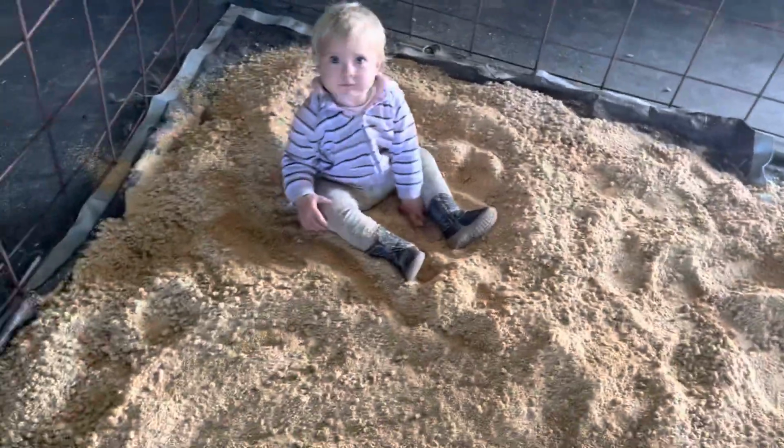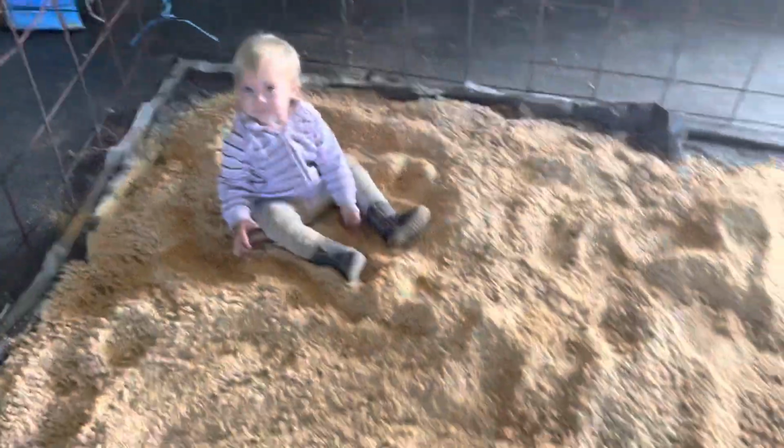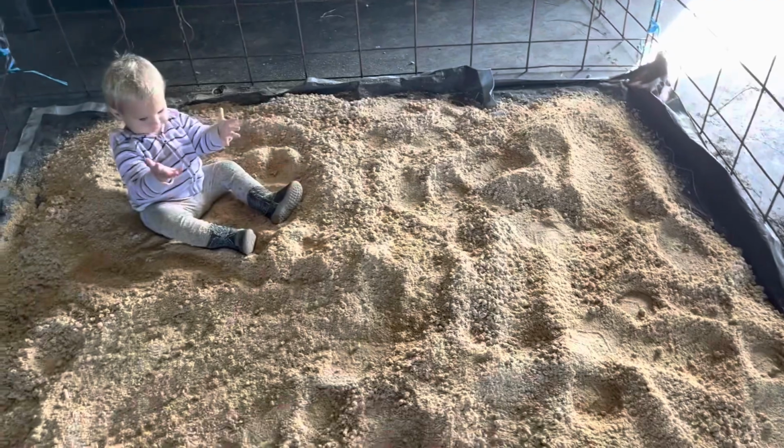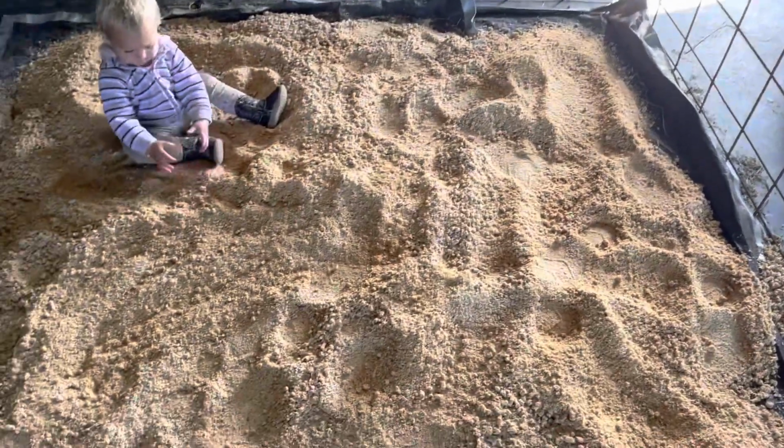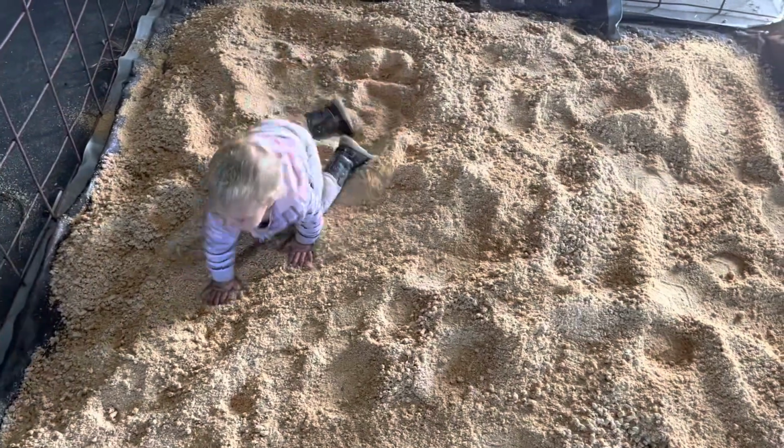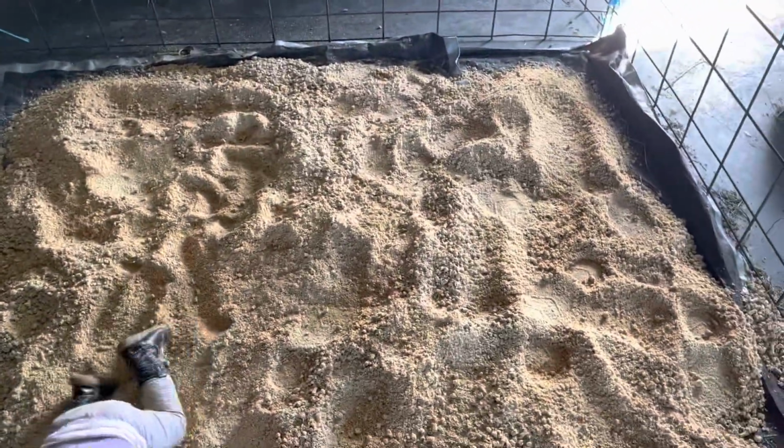And then we're just going to add a bale of any straw bedding or a sugarcane mulch type on the top. Is it in your eyes? Well, stop throwing it then. It is August here at the moment, so end of winter. Still a little bit chilly in the mornings and overnight, so we just want to make sure she's all nice and warm to have these kids.